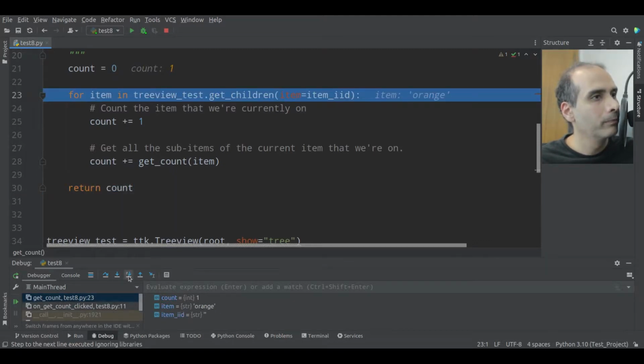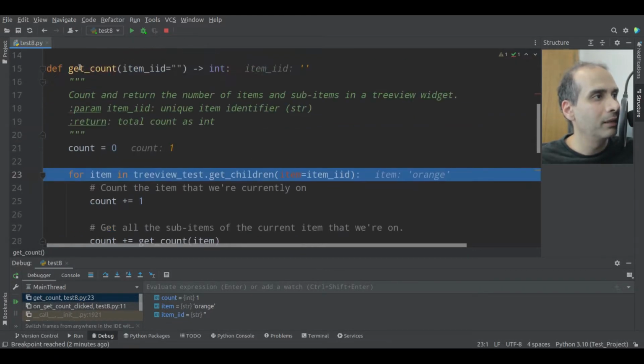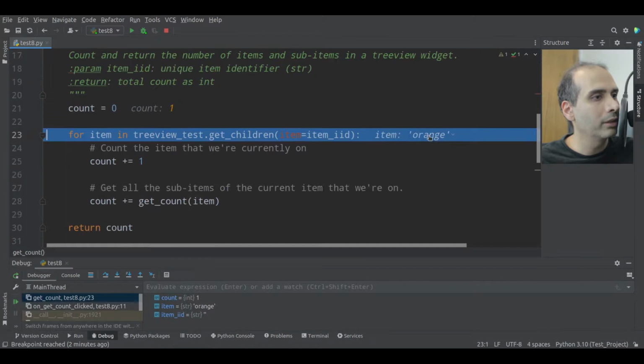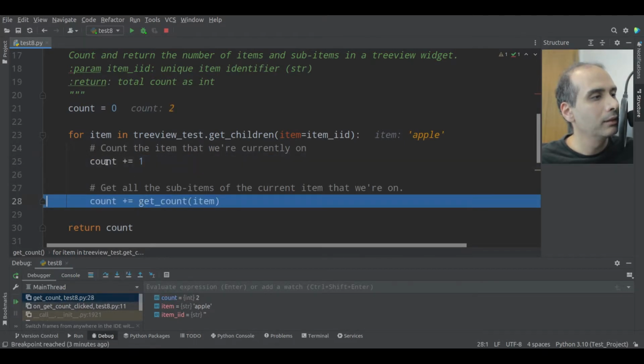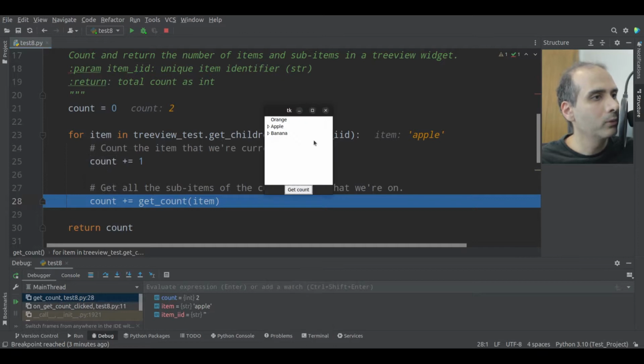Then we're back into the very first time that it ran get count. We're on orange, but now it's going to change. Now we're on apple. And now it's going to say count plus equal 1. And if I hover my mouse over count, so now we're keeping a count of 2, which means we counted orange as 1 and now we've counted apple as 2.